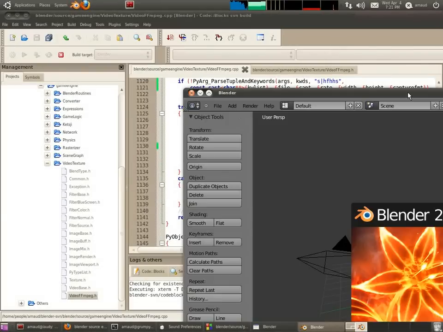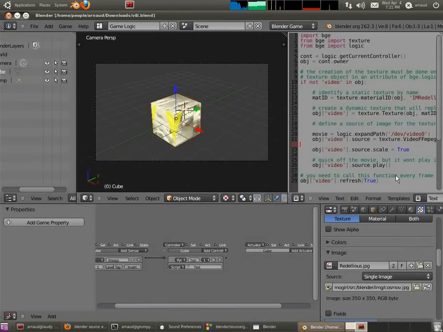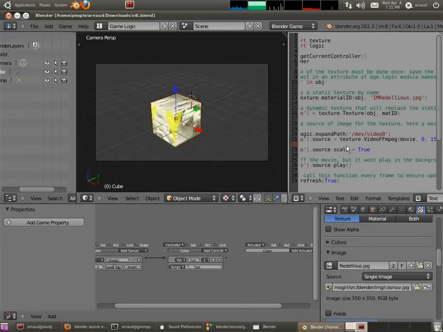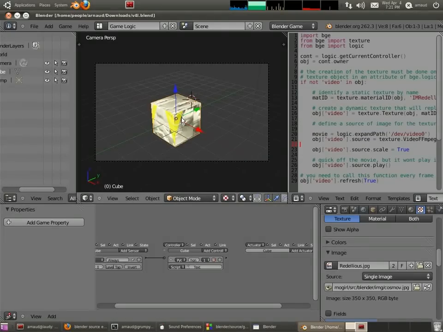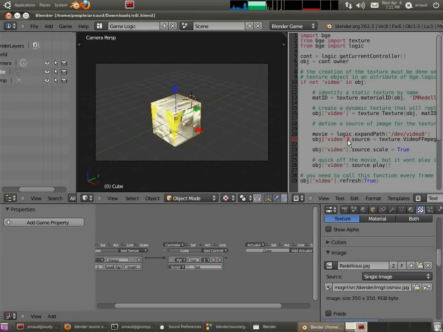Alright, we've compiled, Blender is running again, and now we can open up this Python script we had before. Let's just leave the logic path there. So we're not changing anything to the old code now, and it should still work, because like before, if we said we're not providing a format, it will just run the old code. So let's see. Yep, still working. But now we have an extra option.